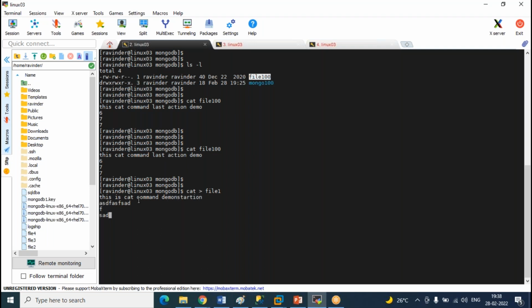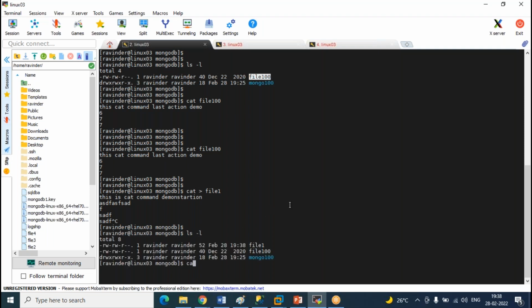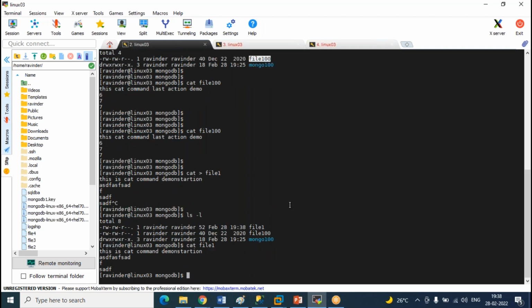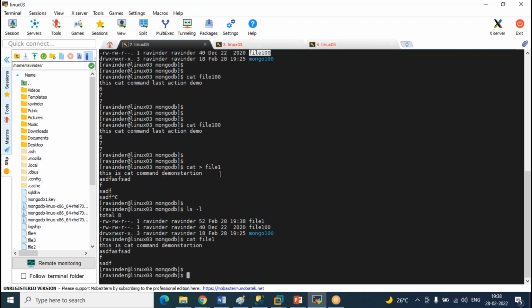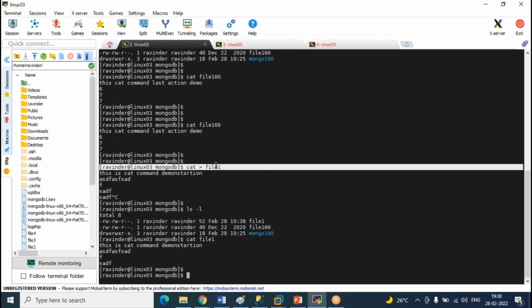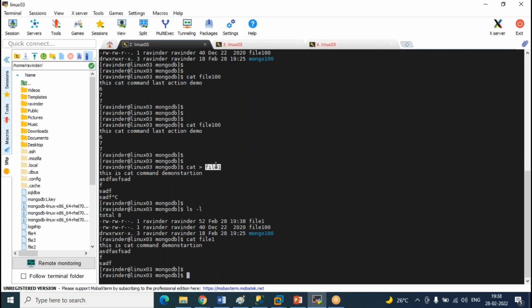Something like this, I'm doing it, and then Control C to come out of that command. So now if I go and check here, I'll find a file called file 1. If I read file 1, I have the data in it. The cat command can create a new file and load data into it.